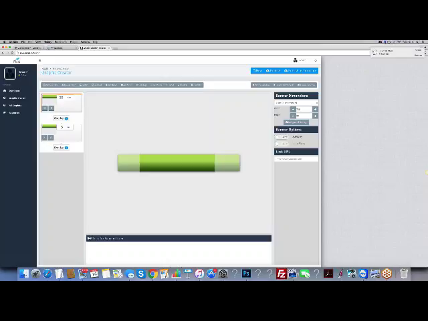One's from Bryant Dodd. He says, I would like to turn off animation and have standard image, such as creating opt-in forms, etc. Great to never have to leave Pixel for Photoshop. I think that answers itself. Yeah, so you don't have to have an animation at all. You can just have a static image if you wish, but anything that you embed into the canvas, such as if you embed a GetResponse form in, has to be in HTML5. It won't work on a GIF or a PNG or a JPEG. There's just not the technology to do that. It has to be as an HTML5 image. That's the only way to do it.